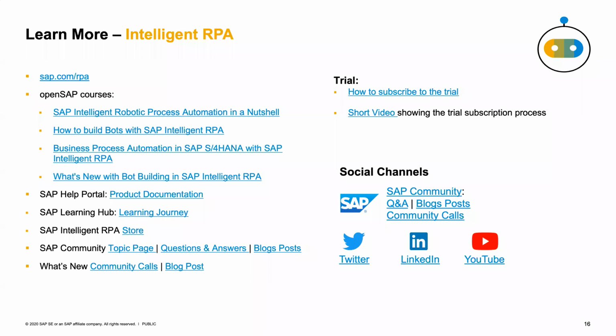That means it's not only people asking questions on the community, but also community members starting to reply to and answer questions, so that the community life is really getting more and more traction. So I would like to encourage all of you, look into the community pages, check out the links, the video tutorials, and so on, to get more information around Intelligent RPA.